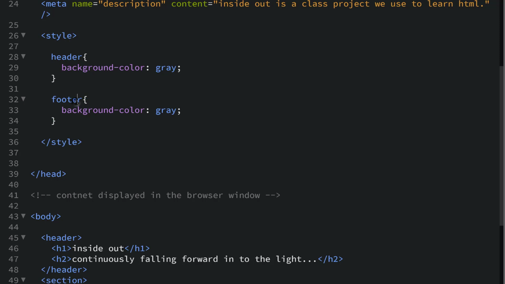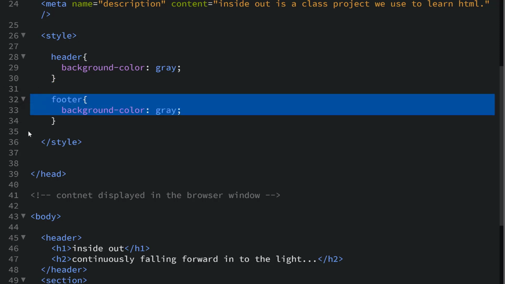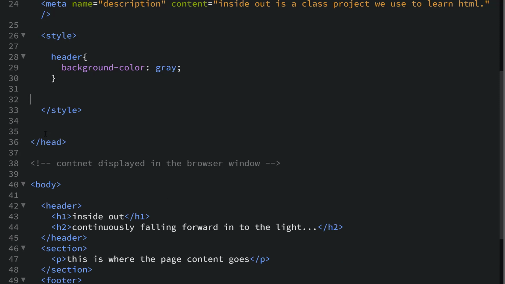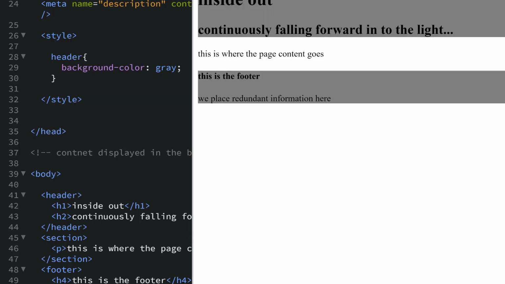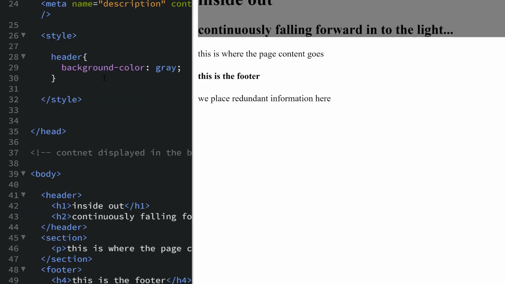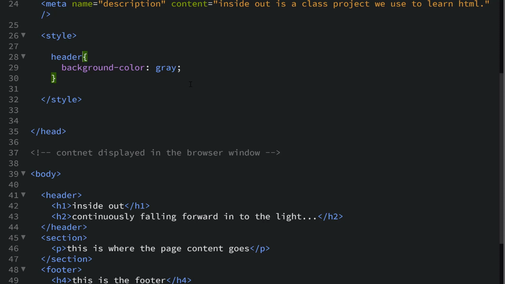So with CSS, what we can do is I can take this footer. I'm going to get rid of it. I'm being a little over the top, but I really just want to make the point instead of just making a change and being like, there you go, it worked, right? So I'm going to get rid of this footer selector in the style. It's not down in line. I'm going to refresh, and we lose the gray. Now what I can do is I can come up here and I can say header, comma, footer. So basically that's me telling the computer, I want you to apply whatever's in here to both the header and the footer. I'm going to hit save.